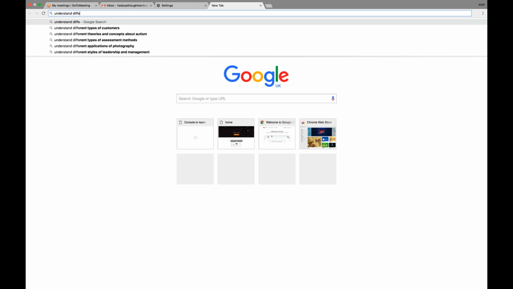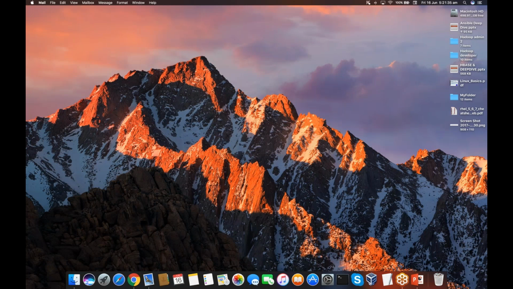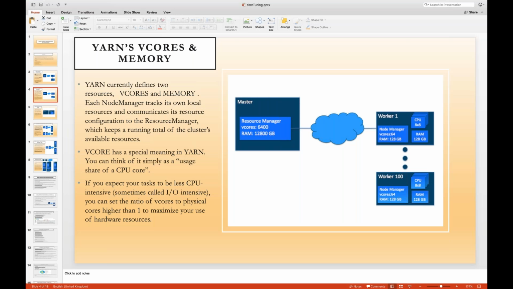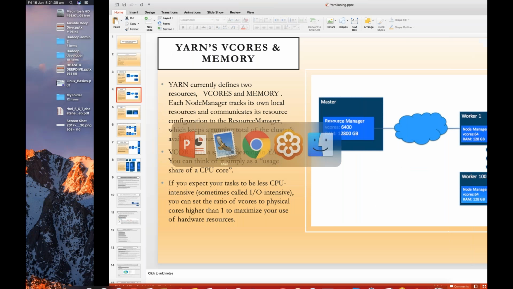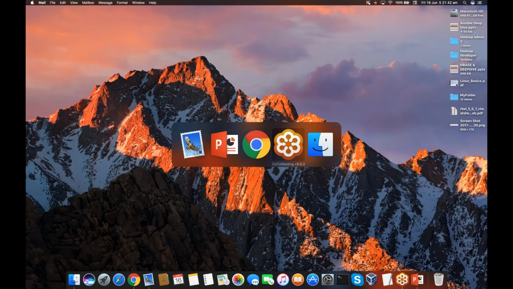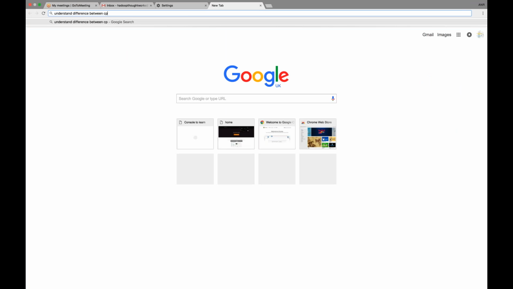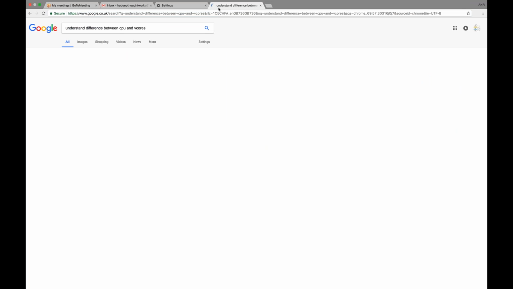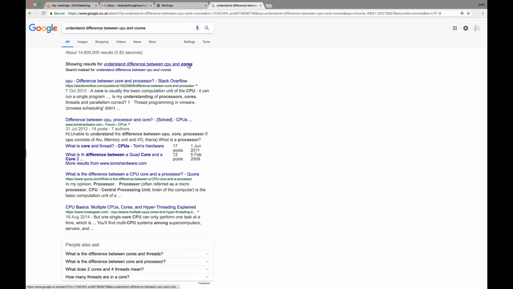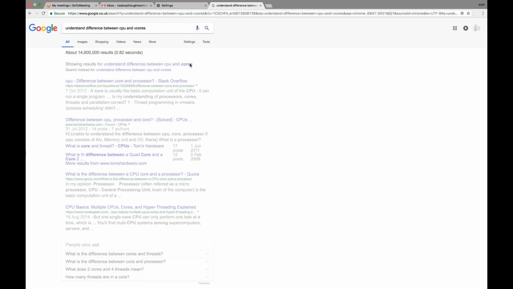Understand difference between CPU and V cores. I'm not able to explain the exact sentence. That's the reason why I'm just coming to here.